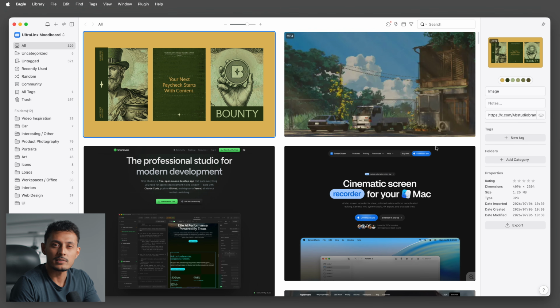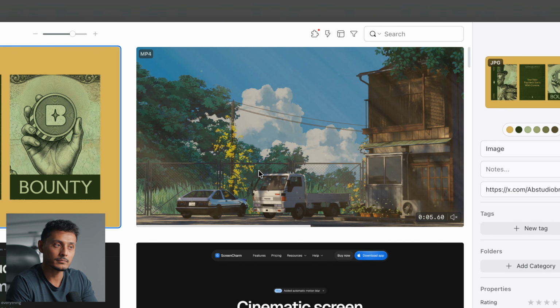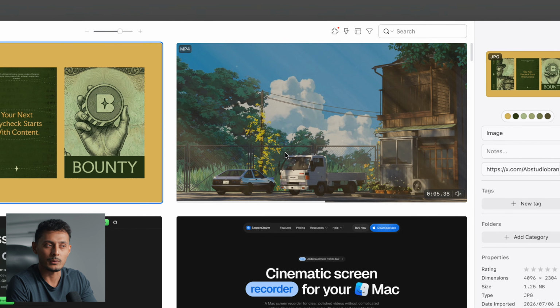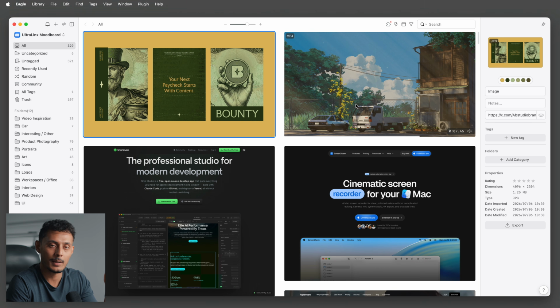I really like the look and style of this, but another feature I really like is that when I have a video saved like this one and I hover over it, it automatically plays the video, which I think is just genius because I save various videos from different places, whether it be Instagram, X, YouTube, whatever. And I want to be able to view them very quickly without actually having to open them up. This is an absolute time saver.